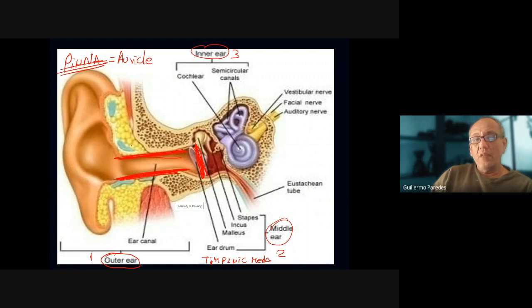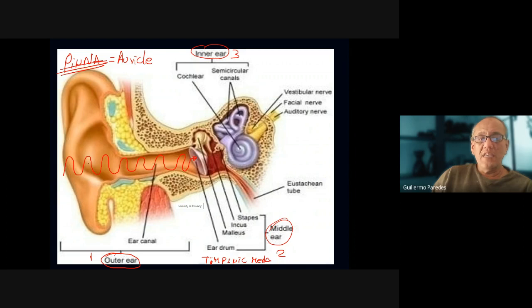Talking about the sound wave, it is what we call a mechanical and longitudinal wave. That means the sound waves come here and hit the tympanic membrane. It's like the waves of the ocean hitting the shore of the beach. Each time the waves come onto the sand, it is exactly the same as how sound waves come into your eardrum.